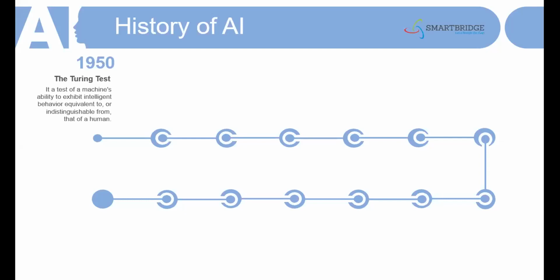This test is basically used to determine whether a computer can think intelligently like a human being. If a machine can carry on a conversation like a human, then it is considered that the machine has passed the test. But unfortunately, till today, we haven't found a machine which clears the Turing test perfectly. Even if you talk to Alexa, sometimes it says, sorry, I could not understand, right? Whereas if you talk to a human being, he will be able to understand. Like that, even today, there are some machines which do not pass this test 100%.